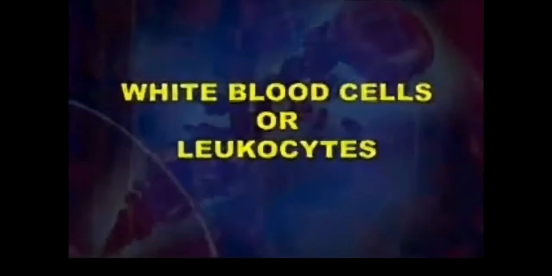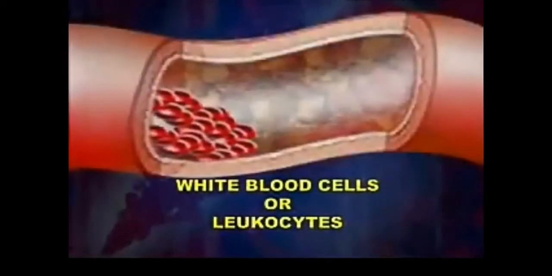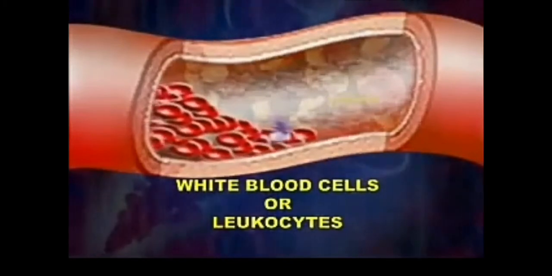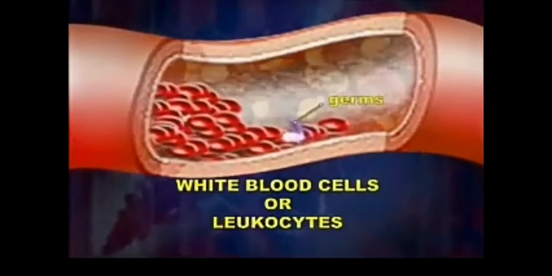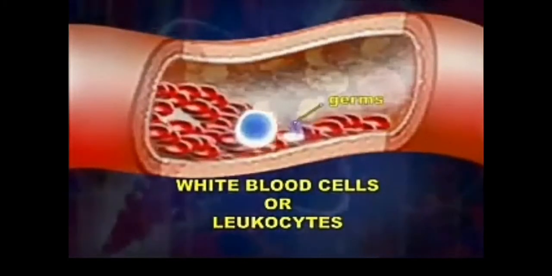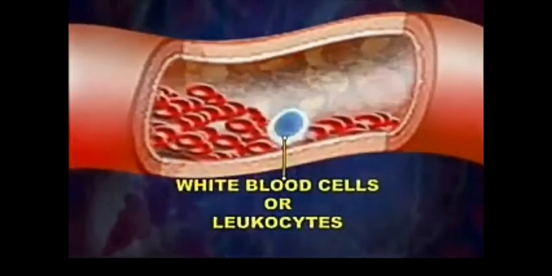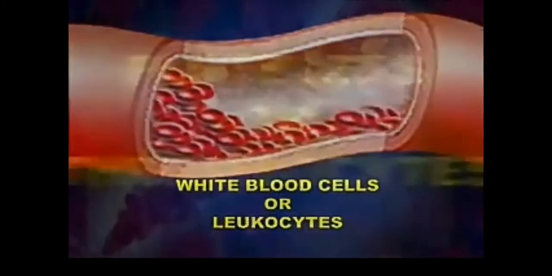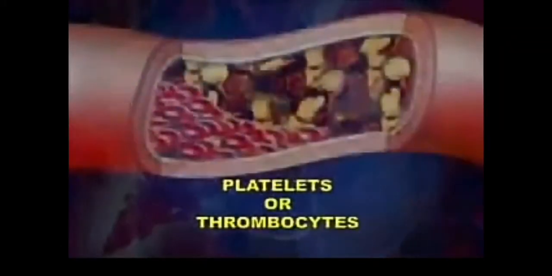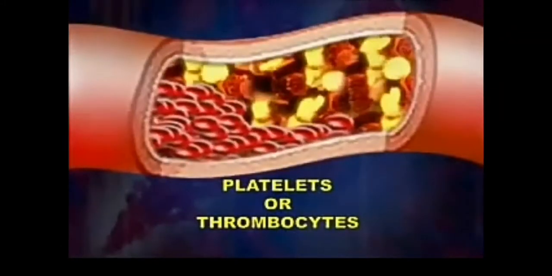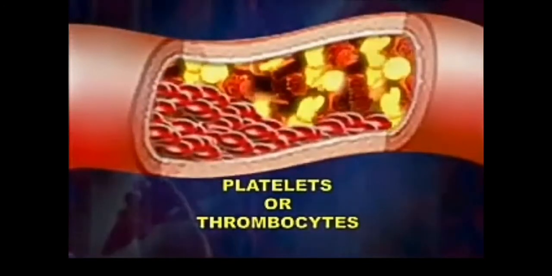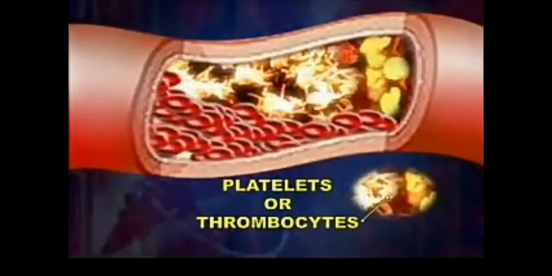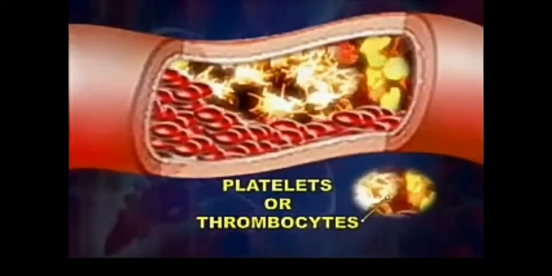On the other hand, the blood also has white blood cells or leukocytes, which comprise 1% of the total blood volume. They either form antibodies to overpower the attacking invaders of the body or to destroy those invaders. The blood also has platelets or thrombocytes. These are cells that clot at the site of wounds. They do this by adhering to the walls of blood vessels, thereby plugging the rupture in the vascular wall.